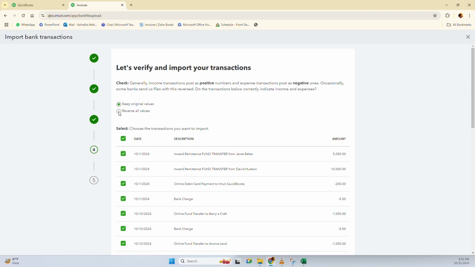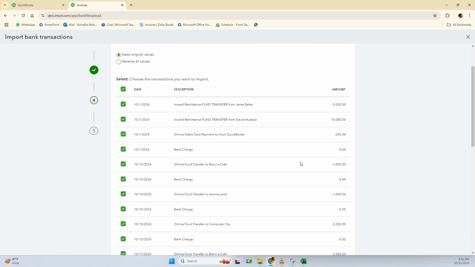There, every expense we made from the credit card shows up as a positive figure and the credit card payment we have made shows up as a negative figure. So when we import that CSV file here, expenses or money out transactions will be positive and money in transactions will be negative. What we want is the reverse of that. If we select reverse, positive becomes negative, negative becomes positive. But for now, this is our bank statement. We need positive as our positive.